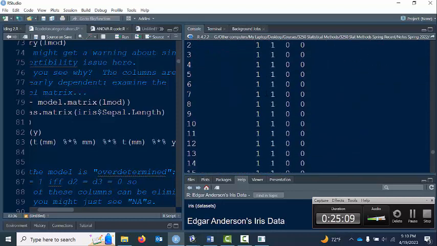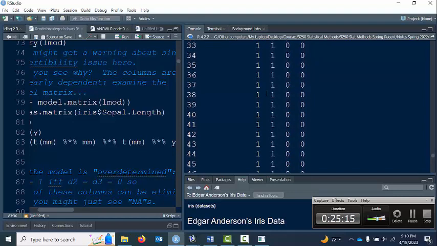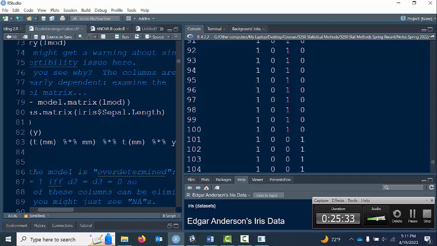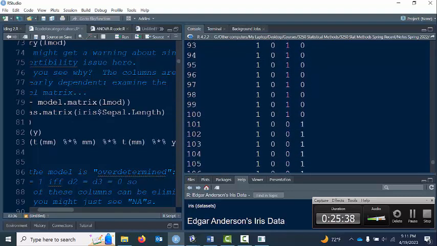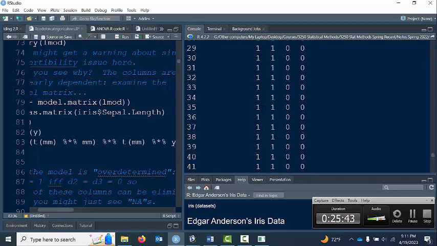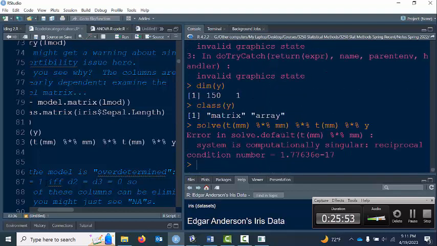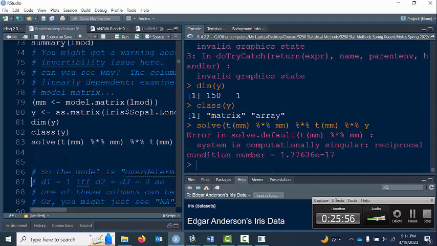These columns in our model matrix are not linearly independent, and I know that because, look, what if I sum the second and the third and the fourth columns? That'll give me the first, right? If I add, say, this plus this plus this, I get 1. If I add this plus this plus this, I get 1. See what I mean? And similarly, add this plus this plus this, I get 1, okay? The columns are not linearly independent. So we have an invertibility issue.